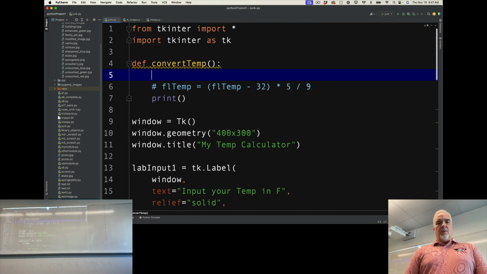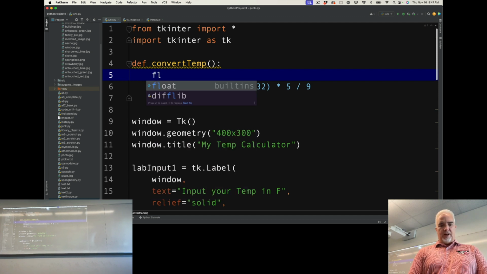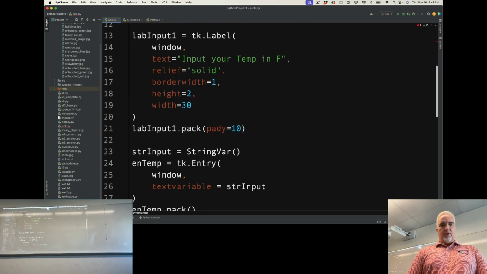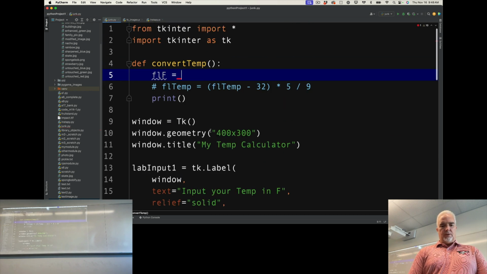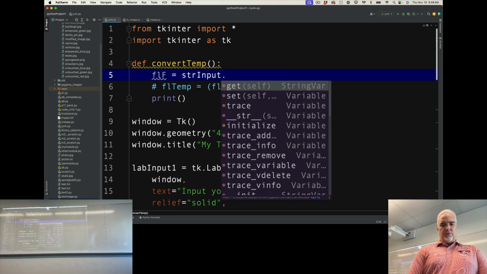So when I want to convert that, I'm going to say str. Actually, I'm going to change it to a float on the fly. FL temp, or I'm just going to go Fahrenheit equals, I'm going to use str input, and then I'm going to use get.